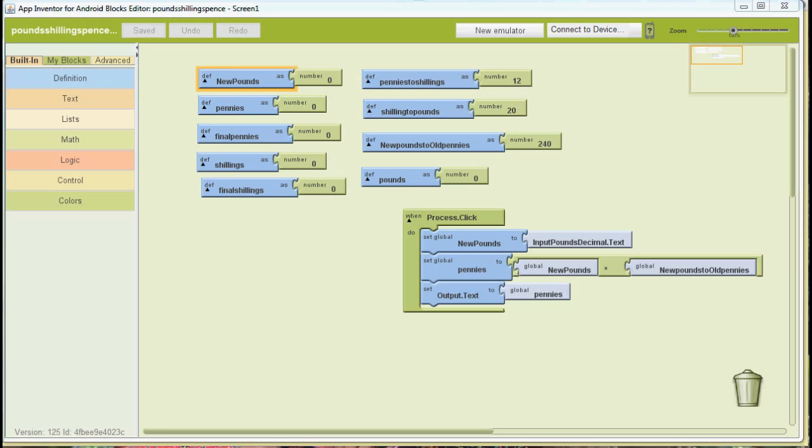Our next task is to extract the number of shillings represented by the number of pennies, and the remainder will be the final value for pennies. So to find out how many shillings, we're going to use our variable shillings.